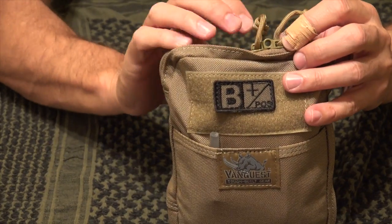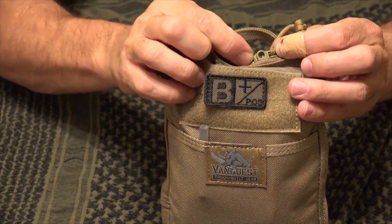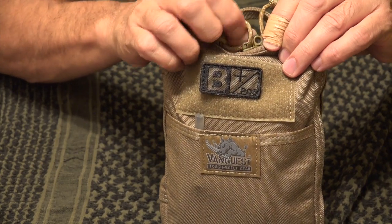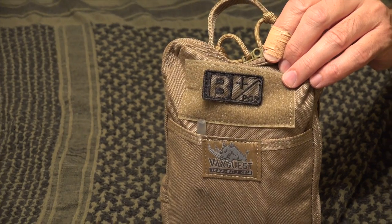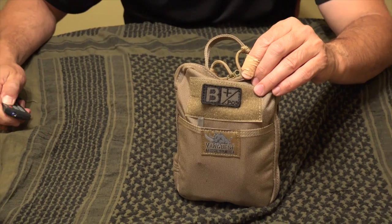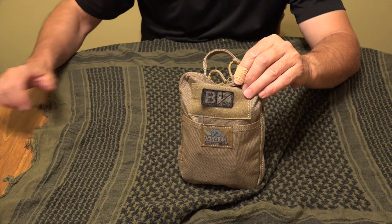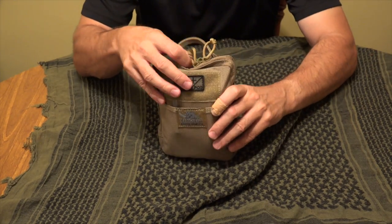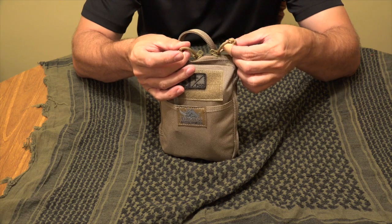Hopefully you can see that when they stack together. See? They stack together like that, and you could throw a small, like a luggage lock or something like that on it. Real nice feature, just in case you had something super valuable in here. You also have the 550 paracord pull tabs, loops.